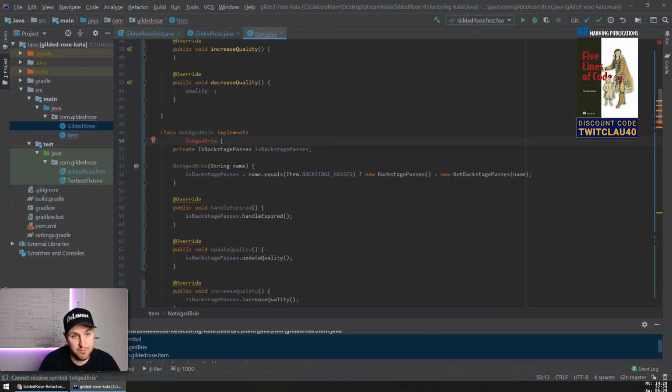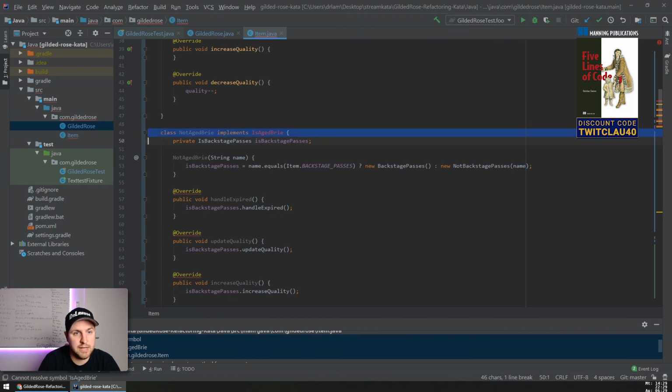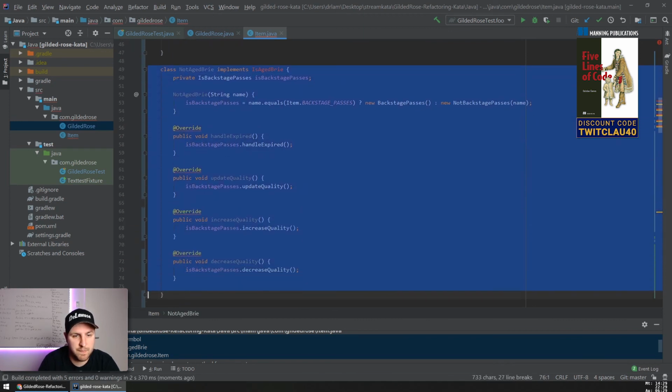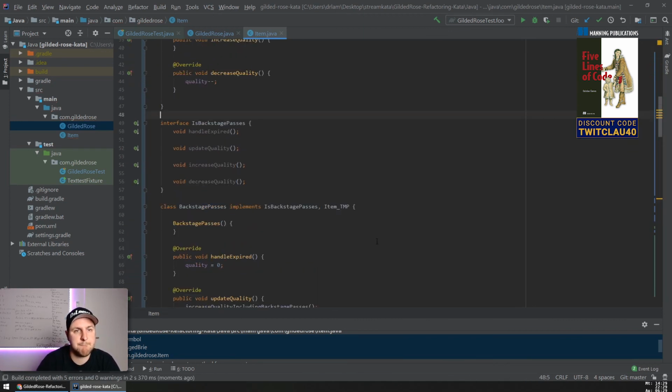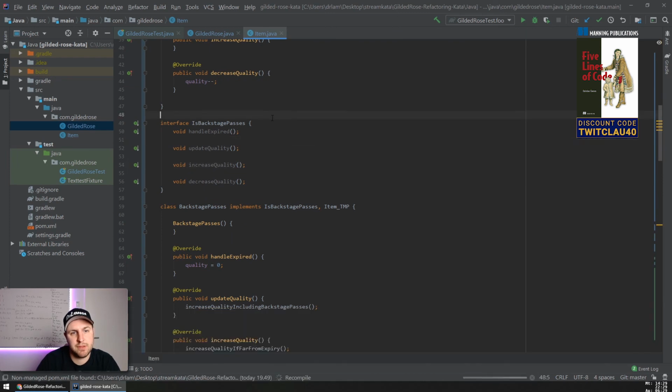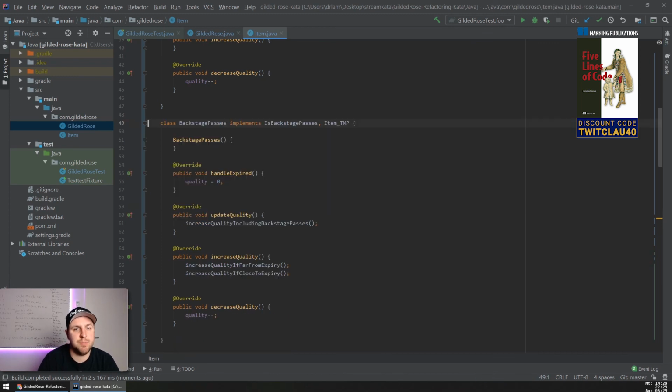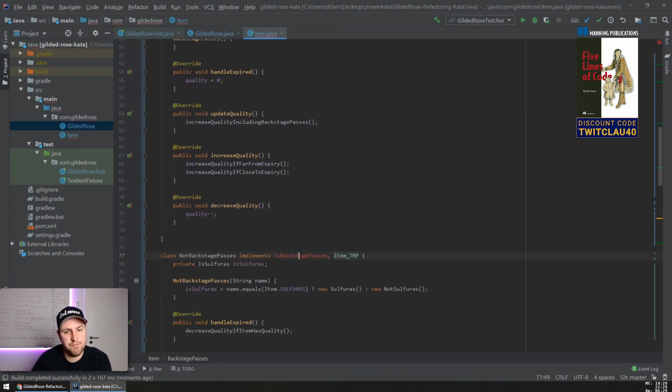Can we make it? Oh yeah, and now this one is unused. Which is super interesting because now this one becomes unused. That's nice.